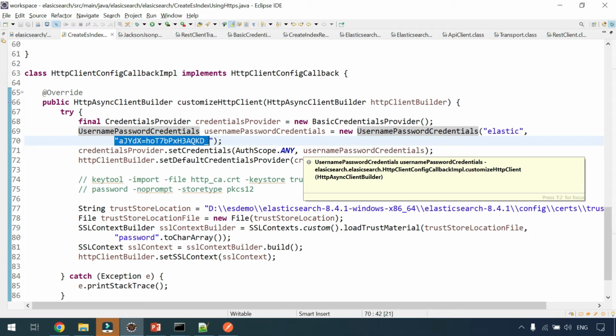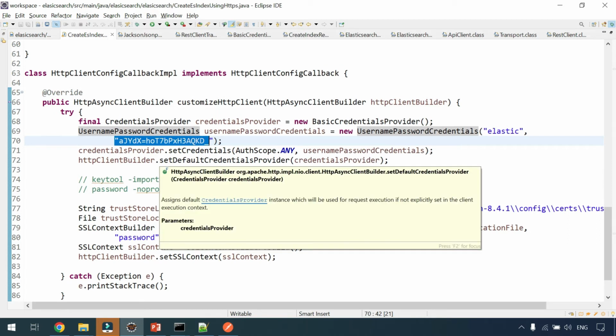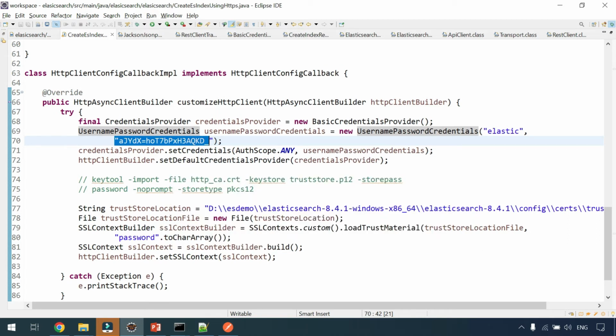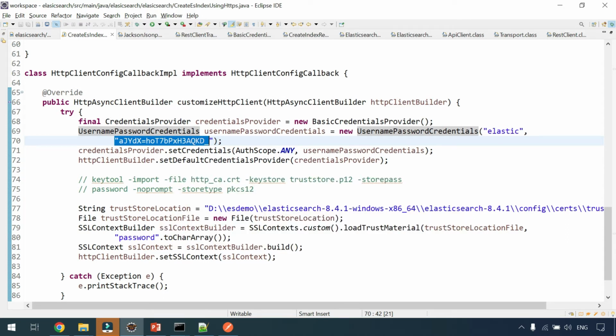The auth scope is the authentication scope, which specifies details like host name, port name, realm name, or any authentication scheme. Right now I am passing ANY. It means that I do not prefer any specific host name or something. This information is also used when we are using third party credential software. Let's assume that I am using Keycloak for my credentials, then I will have to pass this information. But right now I'm using the inbuilt functionality, so I don't need to pass any specific host name or port name. We can use the auth scope as ANY.